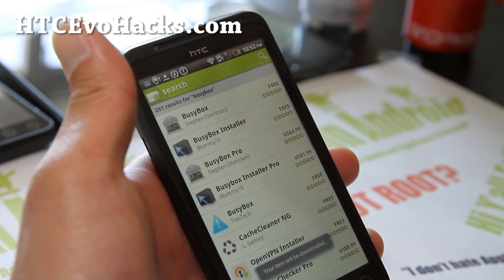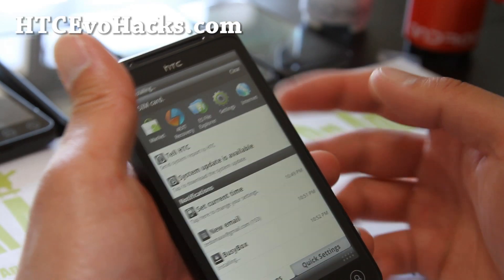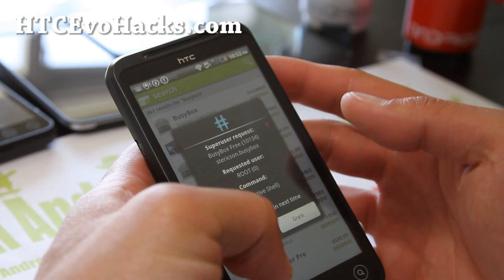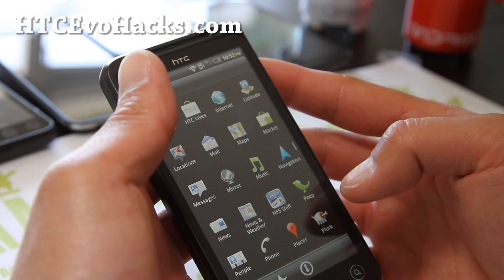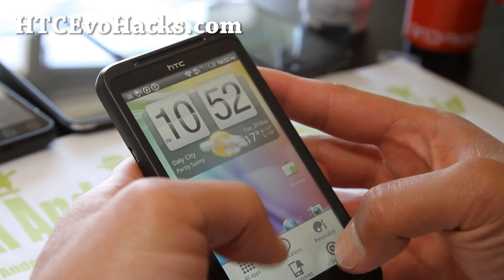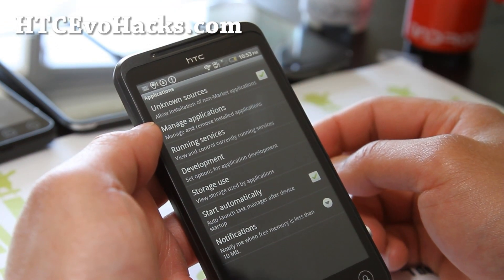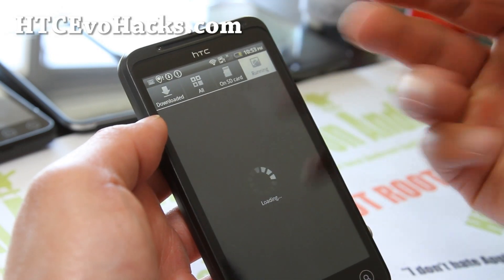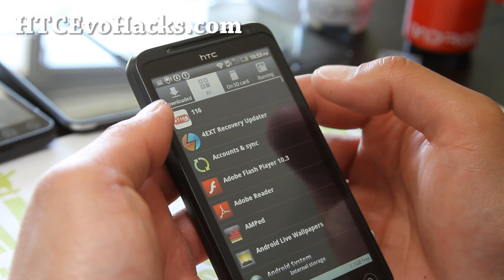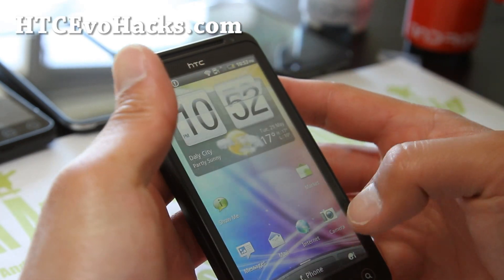Let me install BusyBox now. When you get it - if the superuser prompt pops up and you miss it, you'll probably want to kill that app and try again. You can see how easy it is to miss the superuser prompt and run into problems. Just try to go slow, don't try to speed through it. Go back to the BusyBox Free app you downloaded, force stop it, then run it again - because if you don't grant it at the beginning, you have to grant it once and then it'll work.